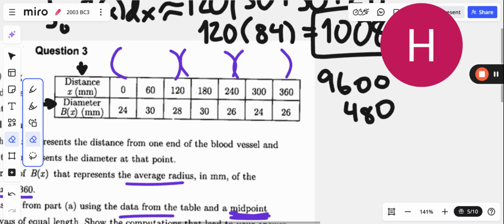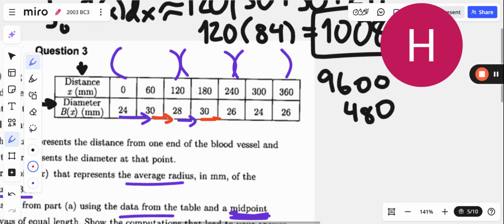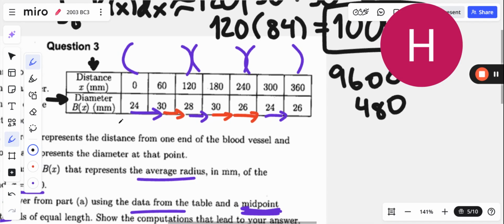If you notice, in the first interval, the diameter is going up, then it's going down, then it's going up, then it's going down, and it seems to continue to go down a little bit, and then it goes up. Now, we don't know that it's going up the entire time during this interval, but we can track the behavior like that.